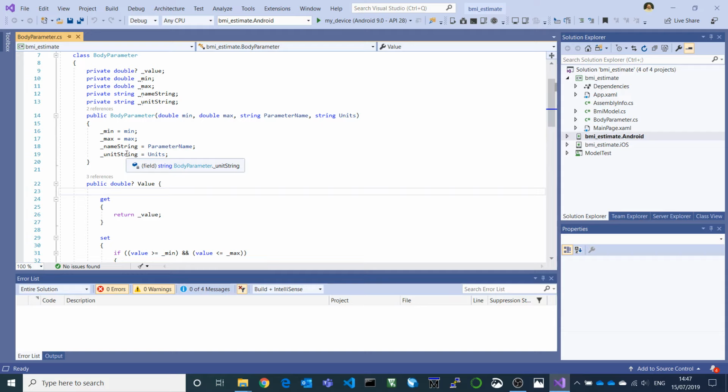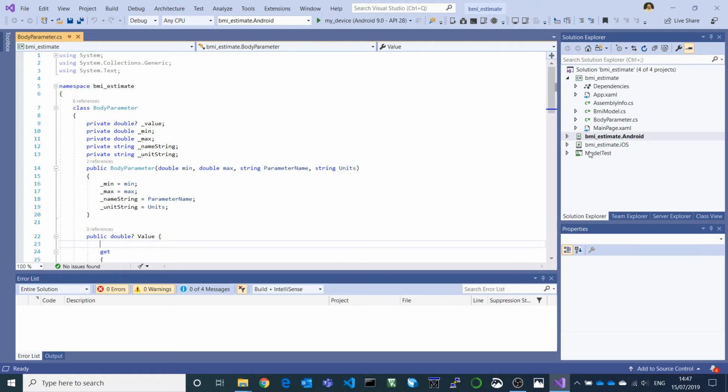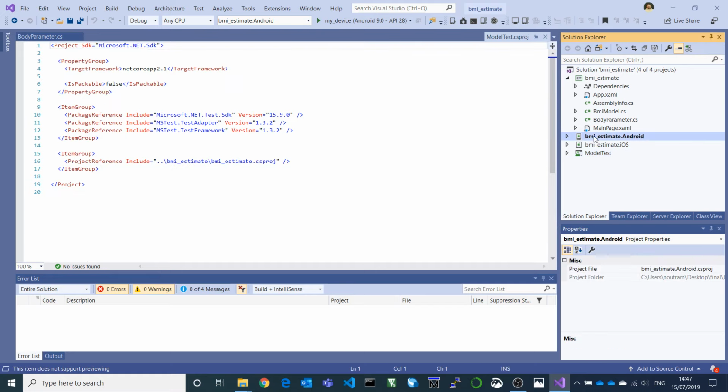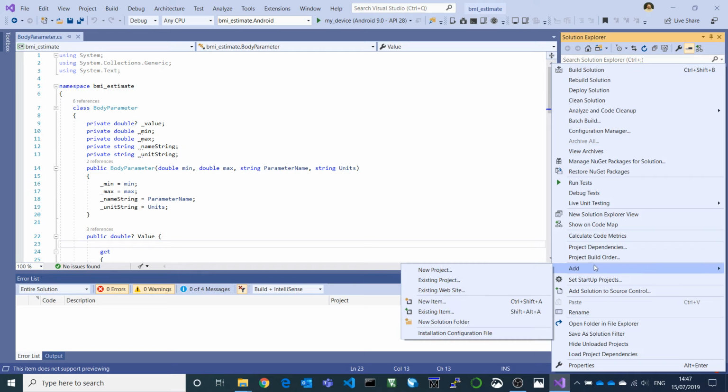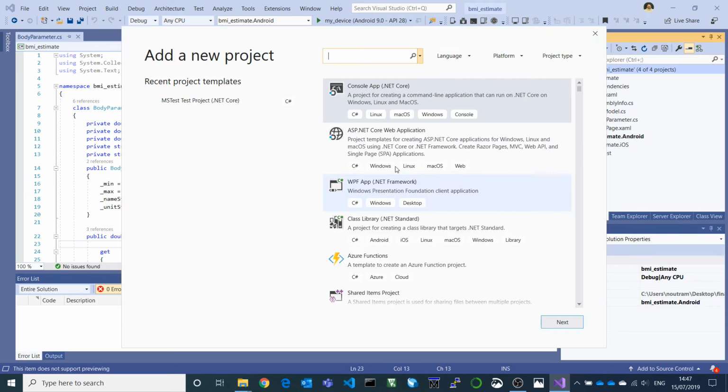So in Visual Studio, what we want to do is create a unit test project. Now I've got one already built, but we're not going to use that yet. First, I need to show you how to create it. So right-click the solution, add new project. The language is C#, it's MS Test.